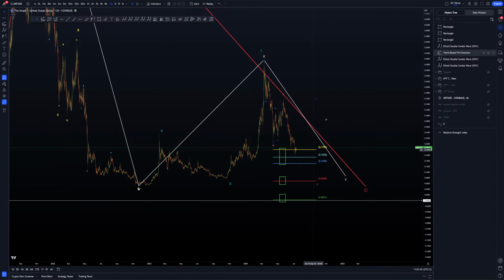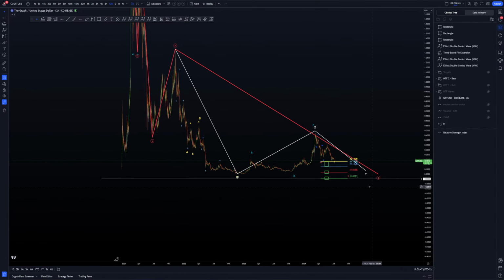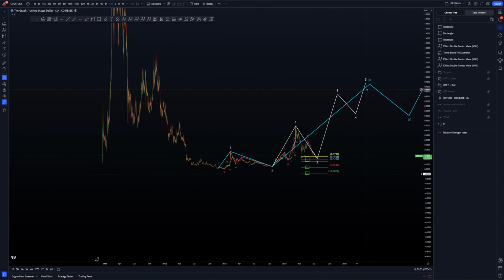But in any case, these are the 3 targets. Of course, this is in case we have to be in the bearish plan on the high time frame, if we really have to make a big drop and take out this bottom there. If we don't do this because Bitcoin is bullish, we can look simply for the bullish plan.